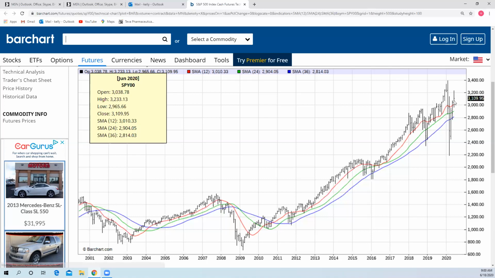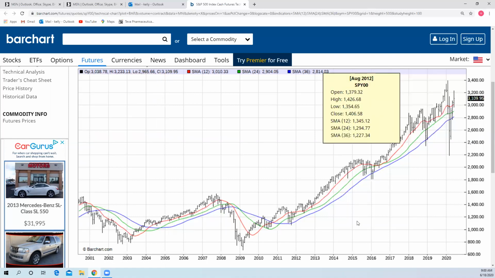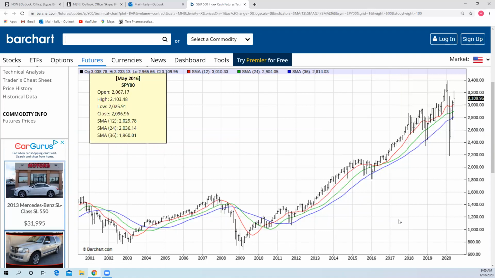Okay, but let me give you a little overview on what's cooking here. The stock market, as you can see, I'm going to be using a chart here that gives you the 1 year, the 2 year, and the 3 year moving average. I like to use these because it gives me a better idea of what the main highway looks like. Then, of course, you can trade against the main highway with shorter term strategies, right? Okay, so let's get a quick overview on the broad-based index.